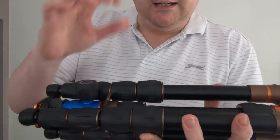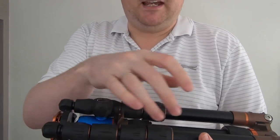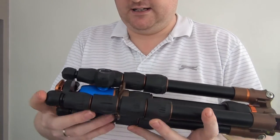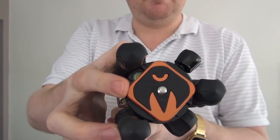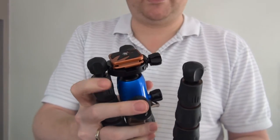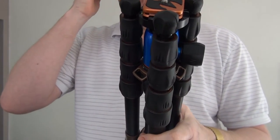The other side of these is they also show where you can poke cables through them, or clip things to them that you might need at the top of your tripod — so that's quite a nice little thing. They still use this Peak Design compatible capture plate — I think they call it an Arca — so it's not quick release per se, but I can show you that later on.